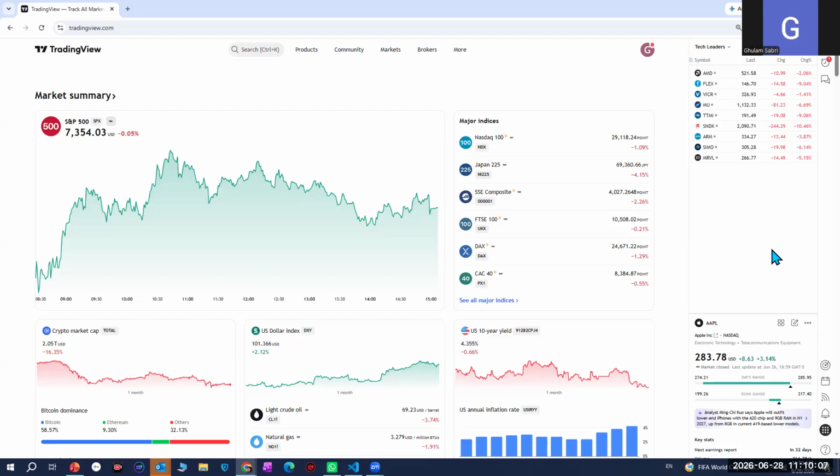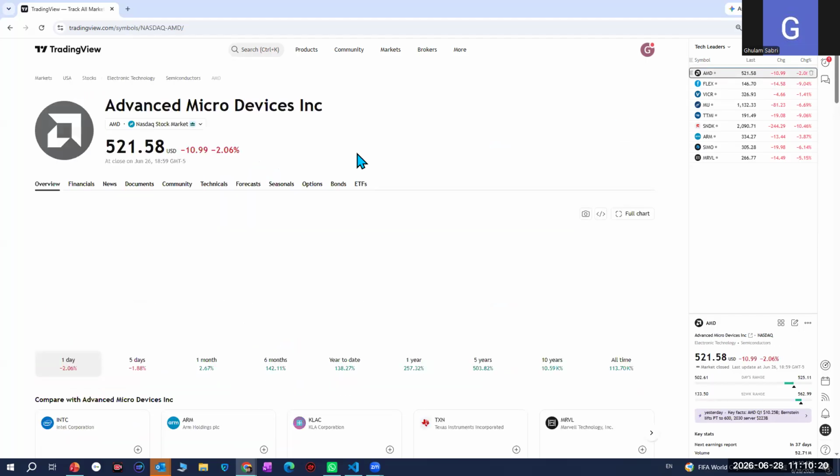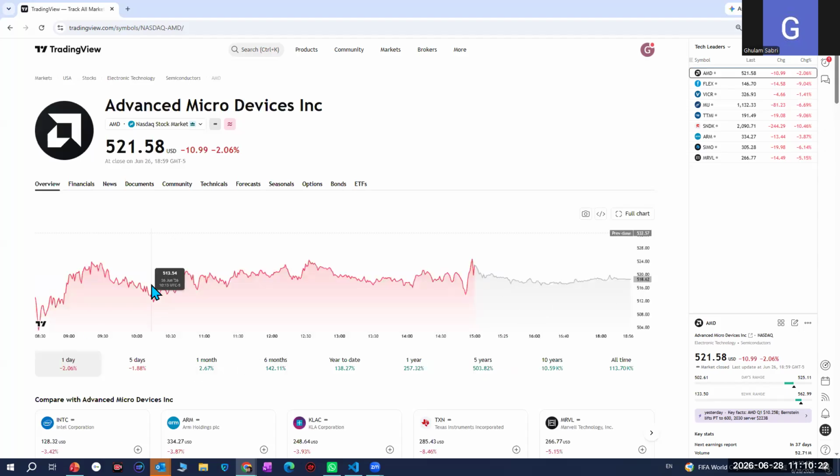So let's say you want to start from the scratch and make a very basic chart. So you can press any, let's say we want to start with MU or maybe AMD. So you double click AMD and it will bring the basic charts here. But I don't want to stick myself to here. And it also gives you some other in the same group, like Intel, ARM, KLA. These are all semiconductors, Texas Instruments, Marvell. So you can quickly scroll through and jump to the different available instrument stock symbols.